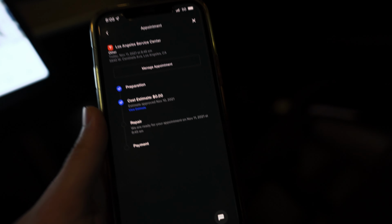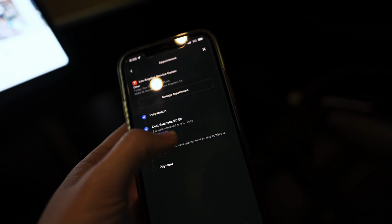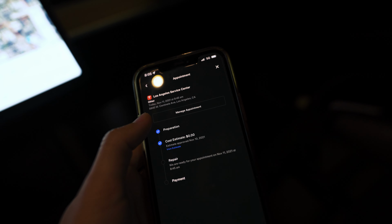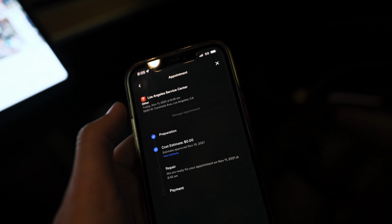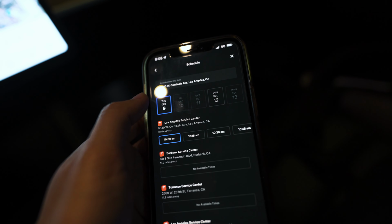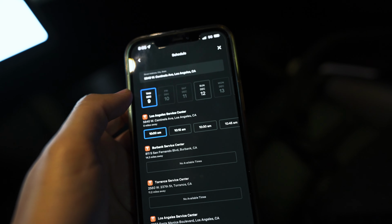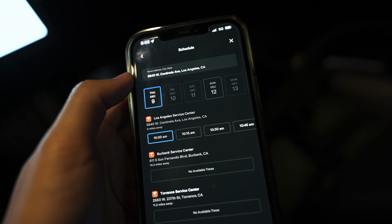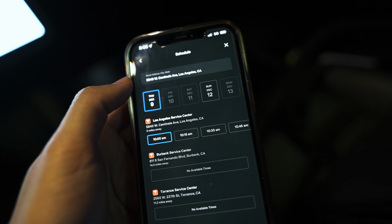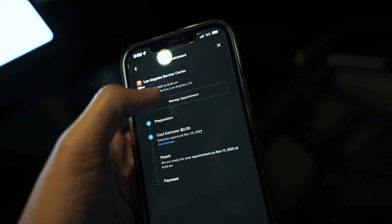So one quick tip before we go to the Tesla service center: when I initially set my Tesla service appointment, it put me for a month from now. So I just went ahead and set the appointment so I had one in the books. But you can periodically go into the app, go to manage appointment, reschedule, and it will show you from time to time other appointment slots that have opened up recently. So you can change your appointment to an earlier one if one opens up. Luckily, mine was originally set for a month from now, on December 14th, and I was able to slowly bump it up to this Friday, which was November 12th, I think. And now I have it today, which is November 11th.